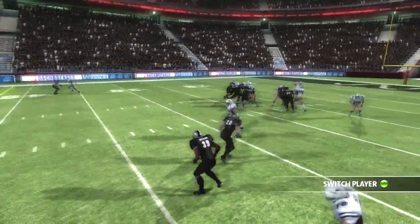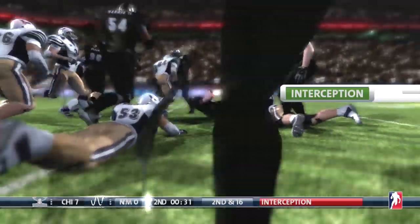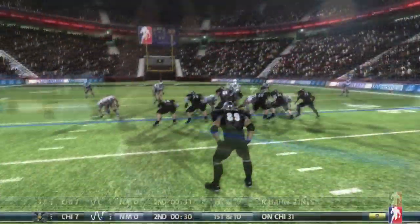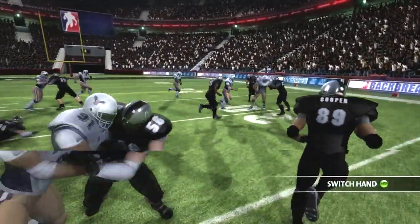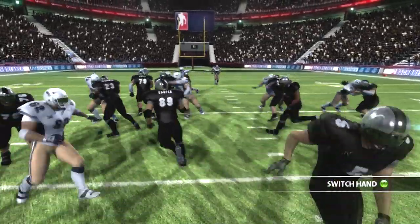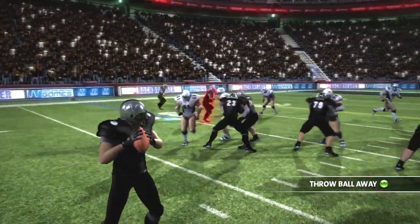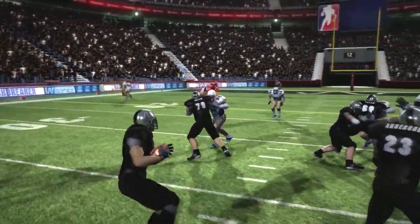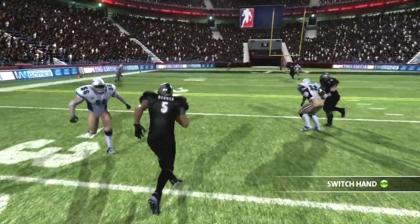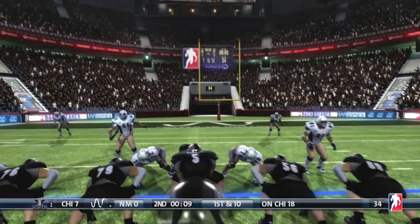So we're back on defense, play action, it'll get picked off by Ryan Hine again. That's his second in the game. Hine keeping us in this thing. Davin Cooper in the backfield will get stopped for a loss of 2. This time we were running straight ahead. He will gain 2, so he has 0 yards. And then Hedges from the gun. He will take off. He will split the defenders. Picks up the first down in a 12-yard gain.